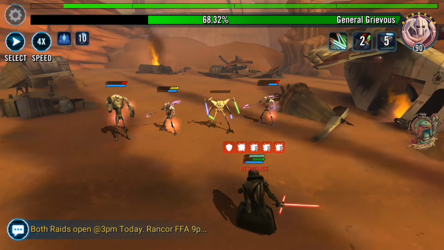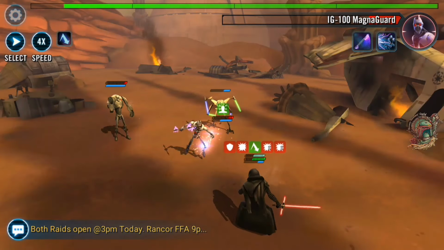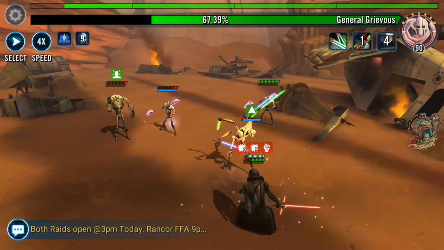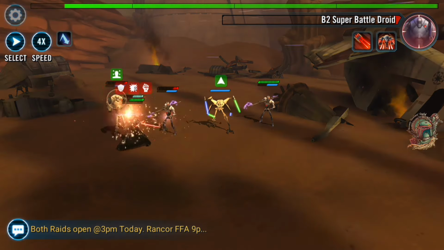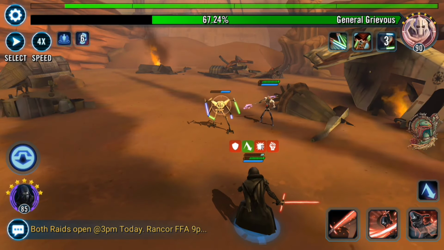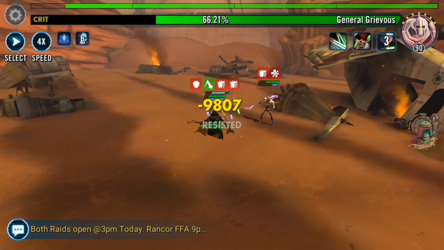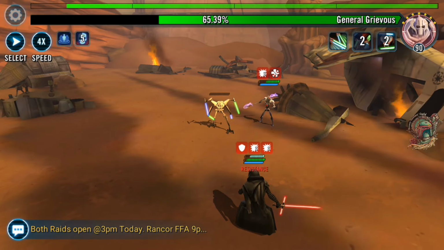Now, the idea is to use Lash Out for the first several abilities, the first few times. You're going to use Lash Out to get your Kylo Ren under 100% health. So you're going to want to get General Grievous and all of his little allies to take out all of Kylo's protection. And if you can get Kylo down to like 50% health, that's perfect, because he does have health steal built in, so he will slowly regain his health. If you can get him down to like 50% health, that's perfect, because then once you start using Outrage, he's going to start doing a lot of damage.